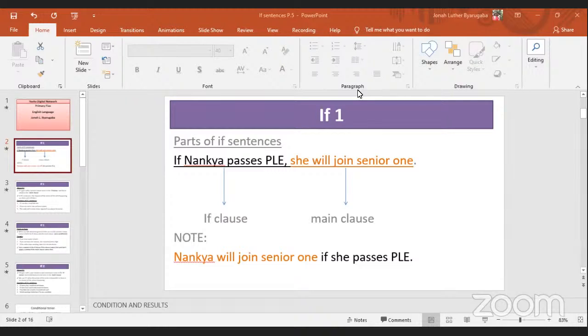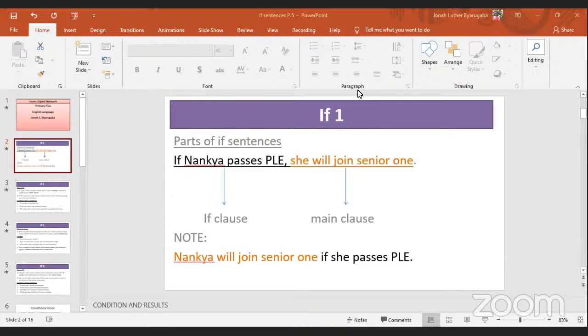I don't know whether it is Sharon or Shamad who is in the chat, but I would request that you focus so that we can finish. Sharon, I want you to focus so that we can finish. When you're in the chat, we may take a lot of time.